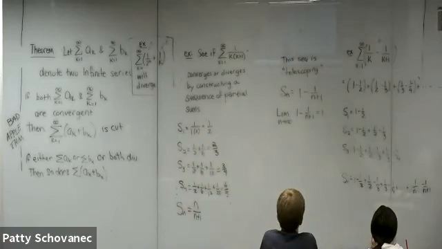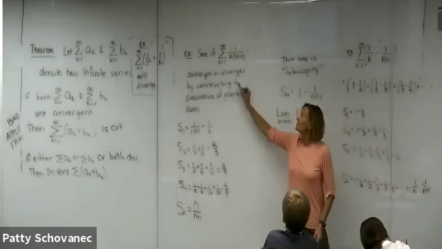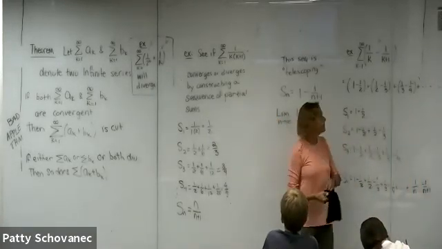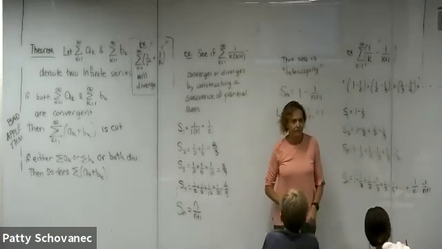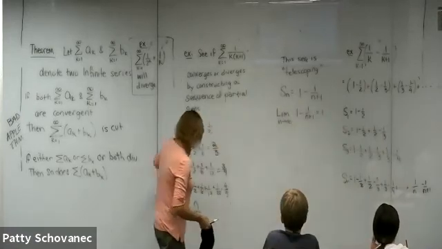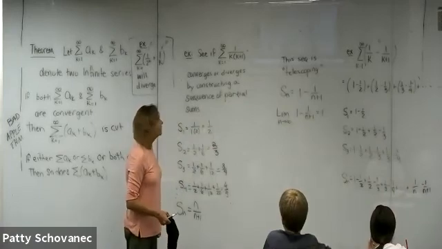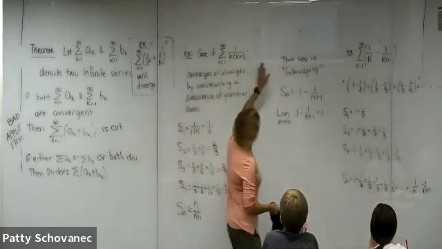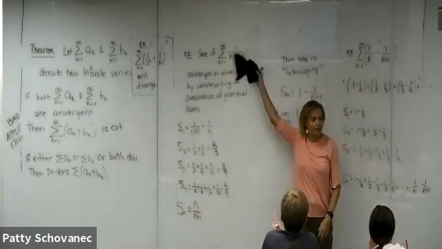What would you rather do? I'm giving you 2 options. If this doesn't pop in your lap as easily as this one does, and you've got something that you can break up, maybe you can break it up as a telescoping series. So that's one of the tools in your toolbox. But we've had some pretty easy patterns that we can kind of make up a formula. So that was partial fraction decomposition. If you do the partial fractions to this, you'll get that. Or if you just add these 2 together and get a common denominator, you'll get that.